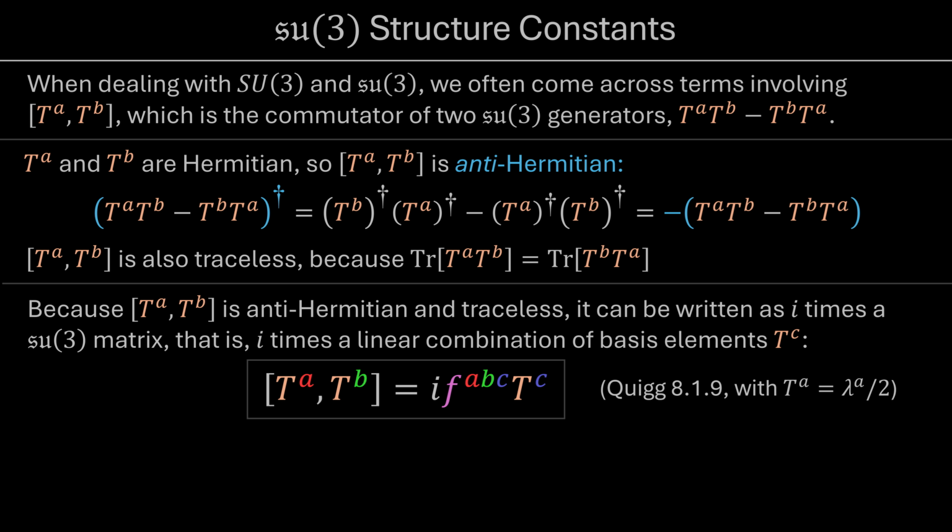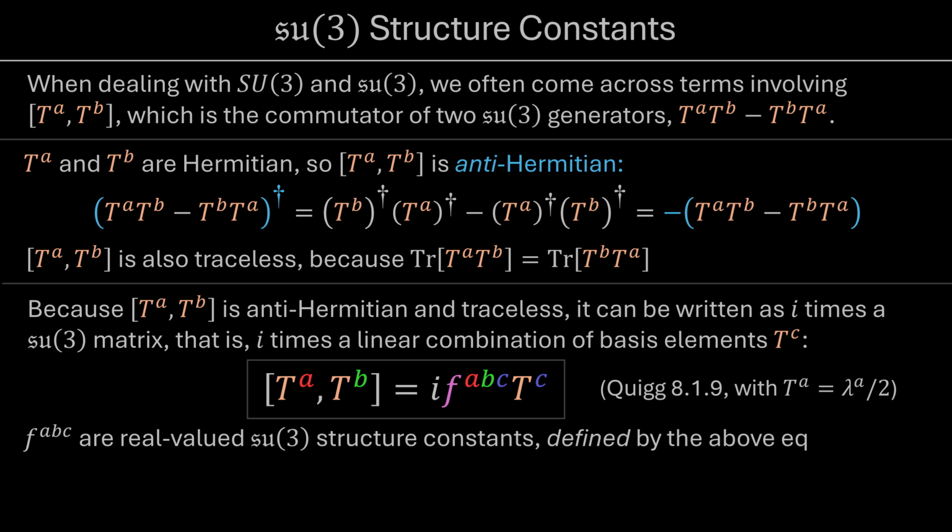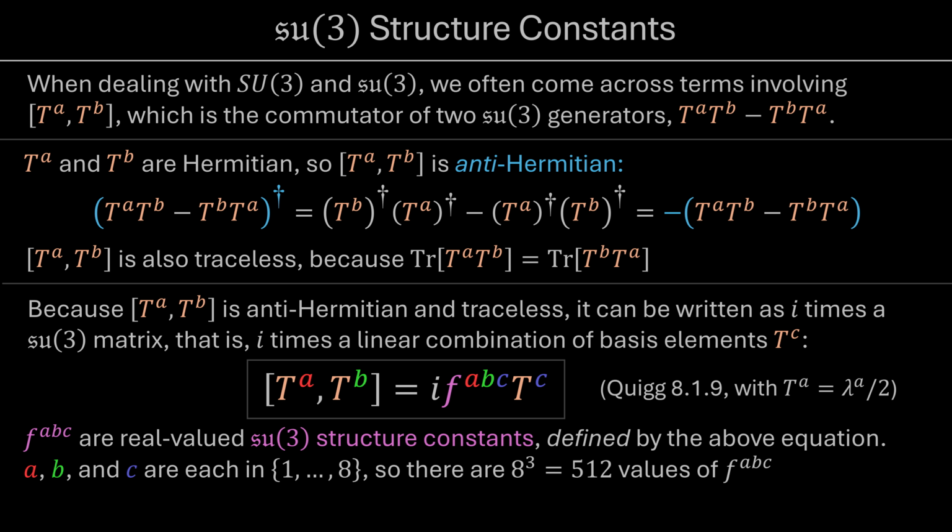So in this equation, f_abc are a set of real-valued constants which are defined by the above equation. Because based on the reasoning that we just went through, we know that we have to be able to find some real numbers such that this is the case. And there should be 512 of these numbers, because we have 64 possible commutator expressions. Dividing out the factor of I, you can pull that commutator into SU3, and then for each of those 64 expressions, the octopus gives us 8 real-valued scalars of where that expression lives in SU3.